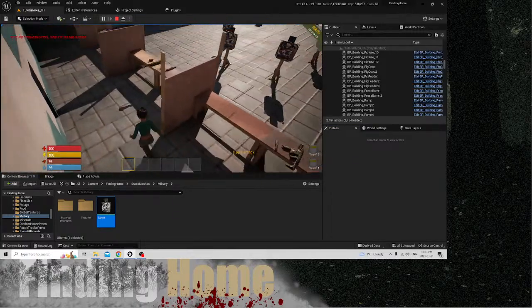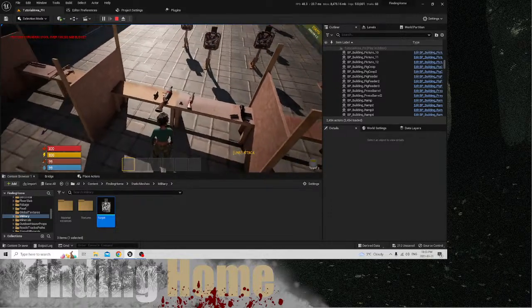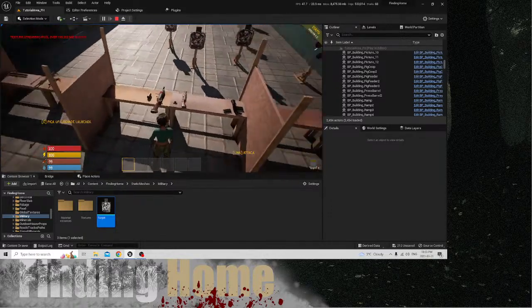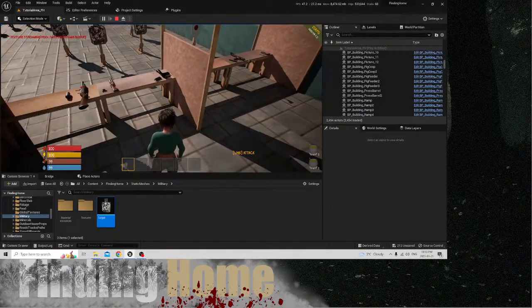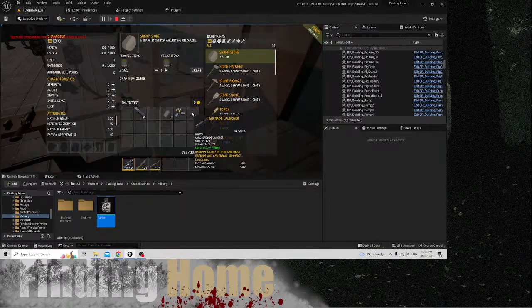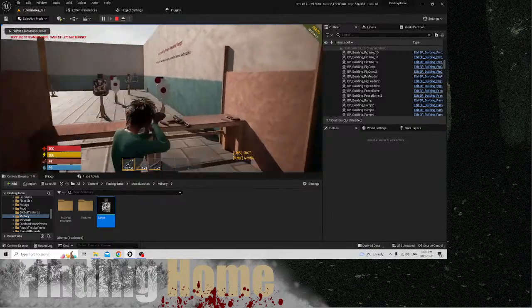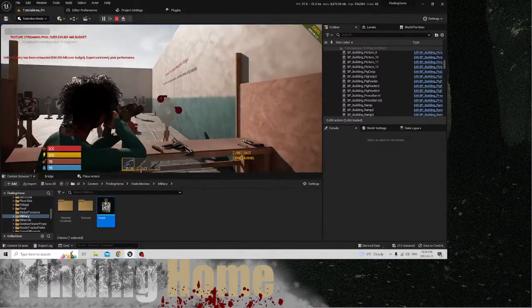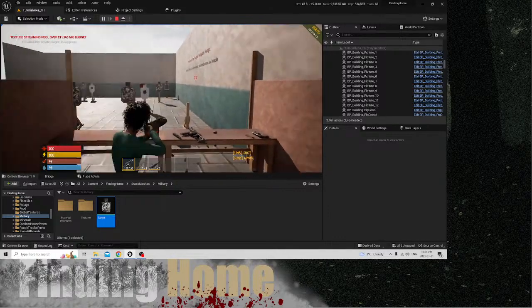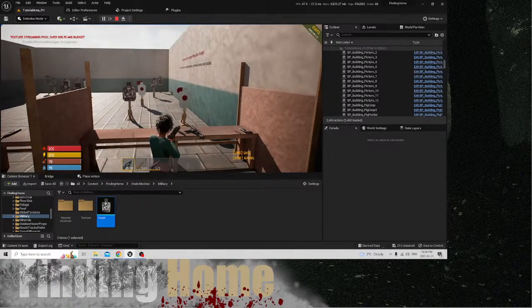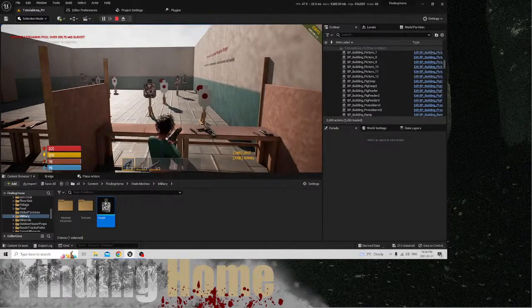If I take these guys, if I take this guy, and we take these guys, we're going to equip. And we're going to equip.